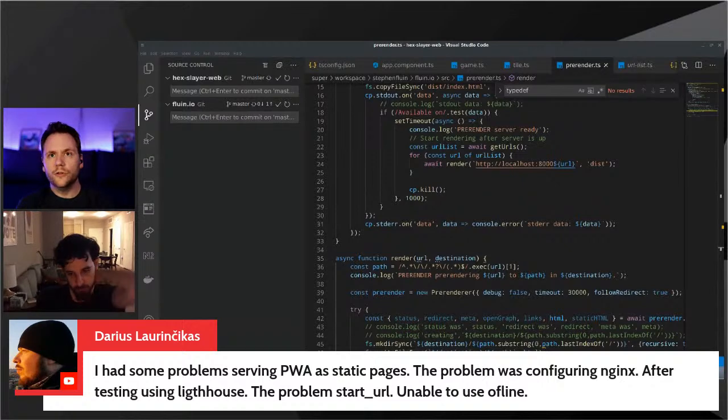Yeah, I've seen people combine PWAs and pre-rendering, and the really important question there is, what is the experience you're trying to create? Effectively you need to make sure that you're not actually caching any of the pre-rendered pages, because what you want to do is serve up static HTML so that the first load works, so that crawling works. But then what you want the service worker to load is only the client-side application, and then you just ignore everything else and you replace it. So that is a configuration that you have to do, where you shouldn't be caching and including in your service worker all of that extra server-side rendered or pre-rendered code.